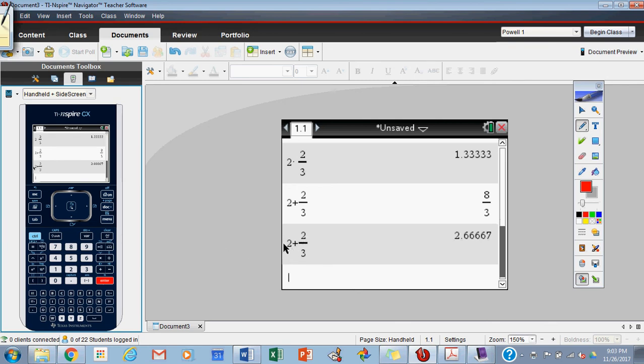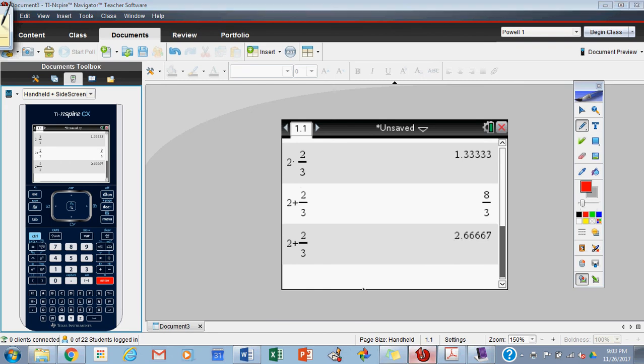Now, some of your other calculators, non-Inspire, actually have the quote-unquote famous fraction button, and you can do that. The other way to do it is just to look at this right here. What's 3 times 2 plus 2? Well, 3 times 2 is 6, plus 2 is 8, 8/3. So look at that, it becomes 8/3. So you've done that before. I would suggest when you have a mixed number like this to convert it back to what's called an improper fraction, and then just do 8 divided by 3. So you don't have to remember to do this addition thing, okay?